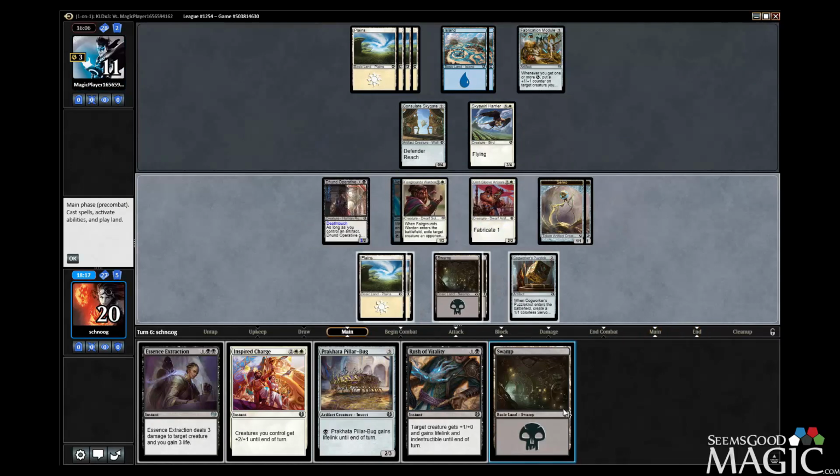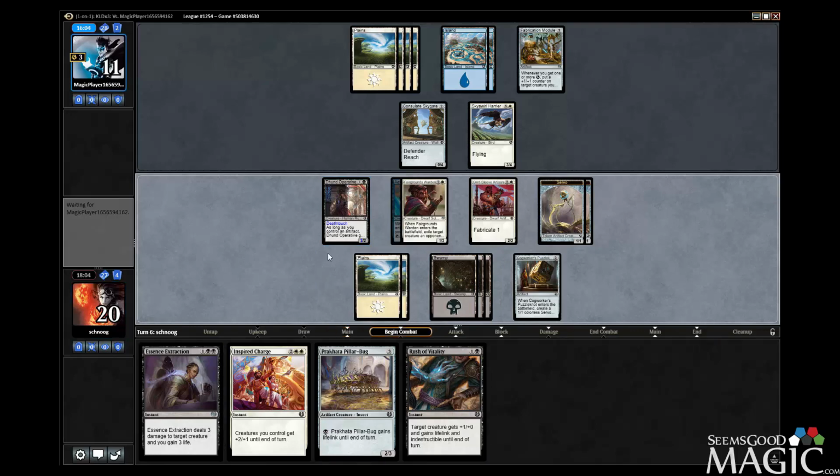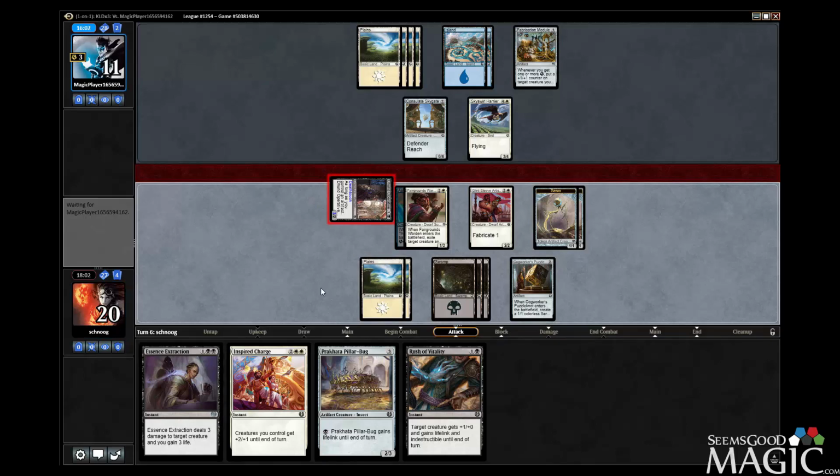Okay. So, I think I just want to attack with the operative. I know we have Inspired Charge in our hand, I get that. But I think I want to set myself up to do that next turn since they have so much mana open. I'm afraid of like a counter or something, so let's just send this, be a little bit conservative here. Play out the Pillar Bug, crack the Puzzle Knot at the end of their turn.